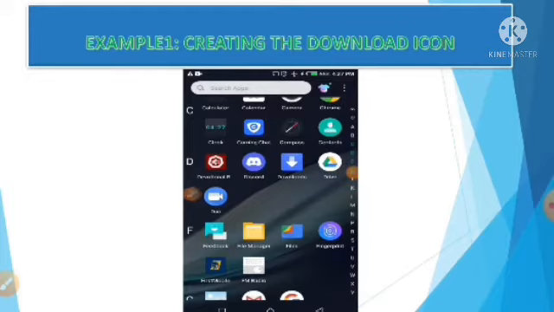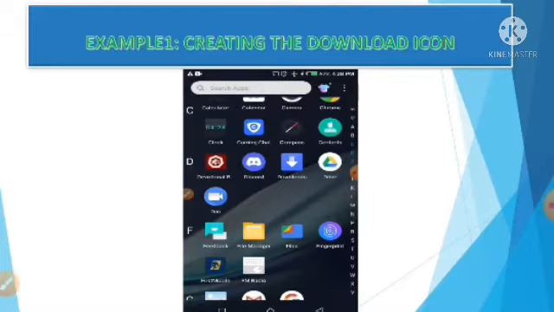Alright kids, now we shall be learning how to create the download icon using the Paintastic application. I can remember in our previous session in Elementary 1, we learned about the Android tablet common icons, and you can still remember that.